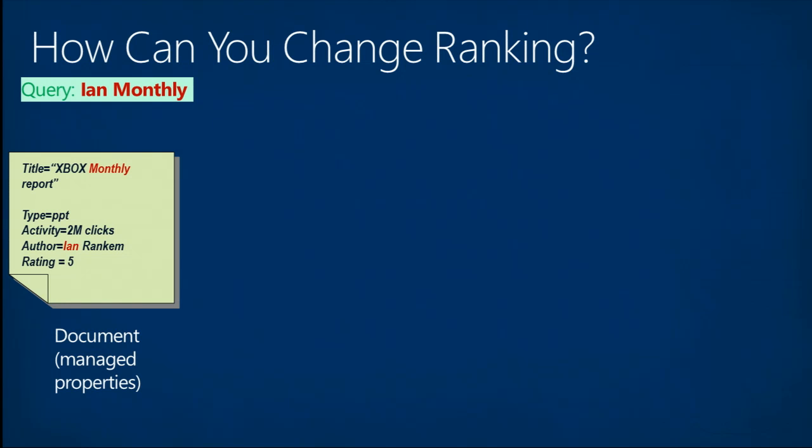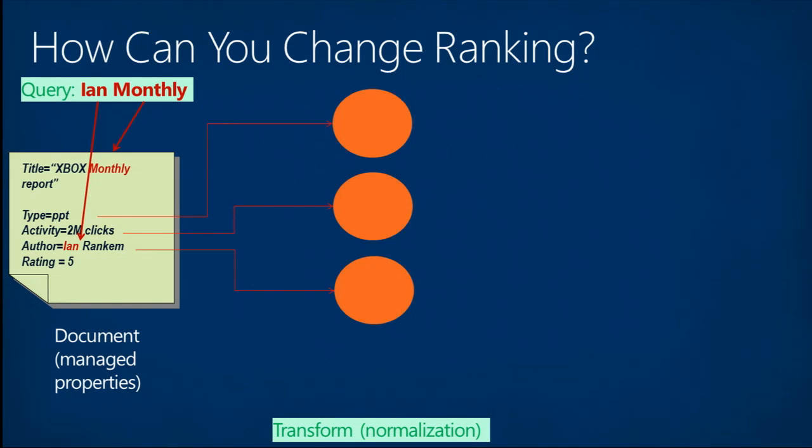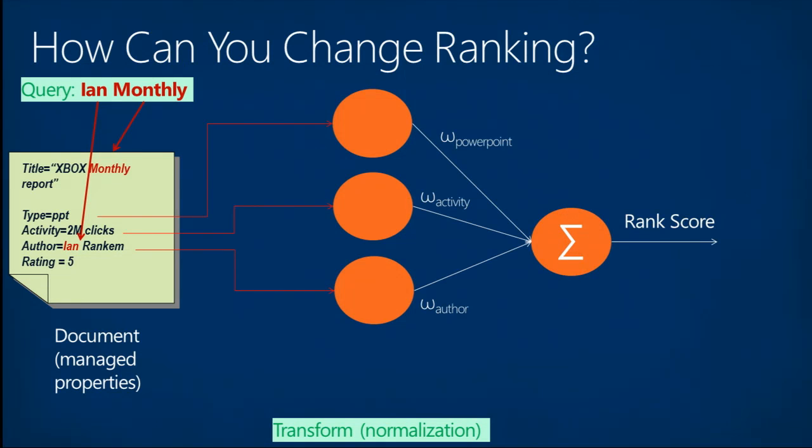So what happens when we search? What we do is we match the query against the text features of all documents, and we'll fetch back any documents that match. Then we'll derive the special numbers for those text fields using BM25, and the rest of the fields already have a number that doesn't vary with the query. We're going to normalize them, so we're going to convert them into the range 0 to 1, and then we're going to add them up to derive a single number for that document. But when we add them up, because some fields are more important than others, we're going to multiply them by their importance. It's a weighted average.